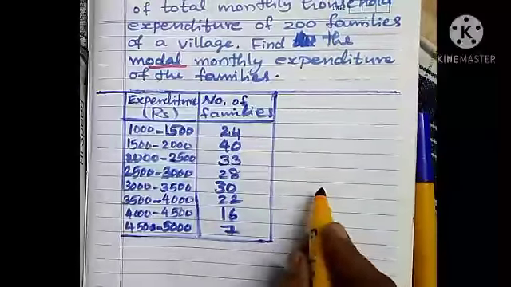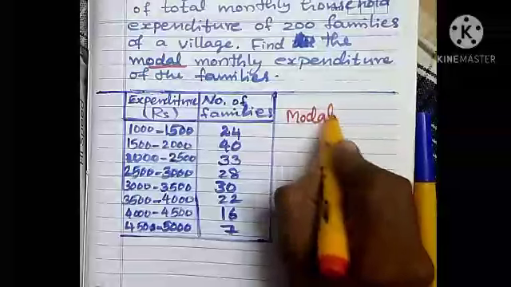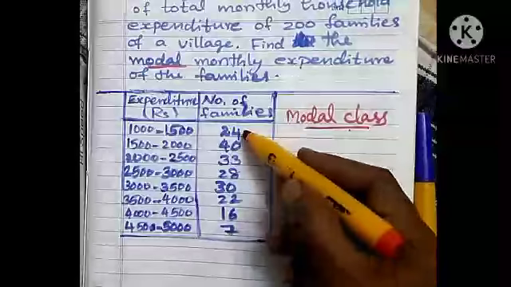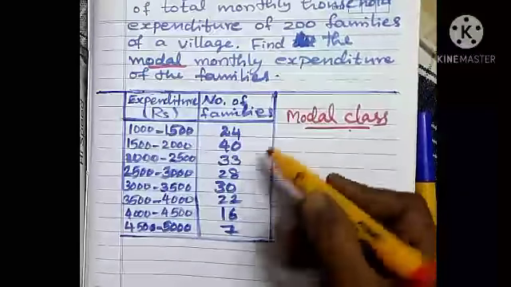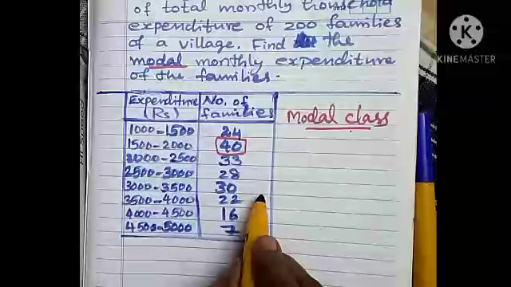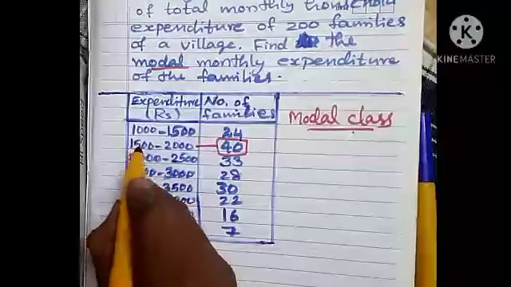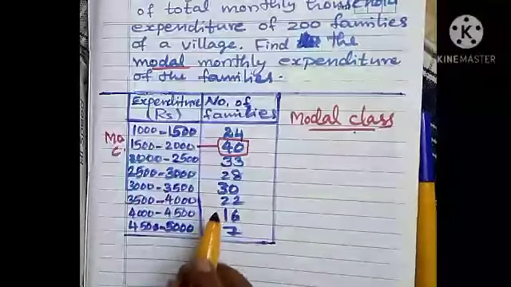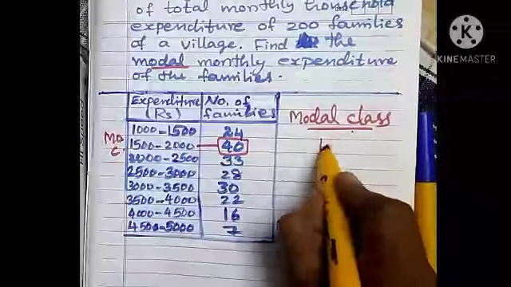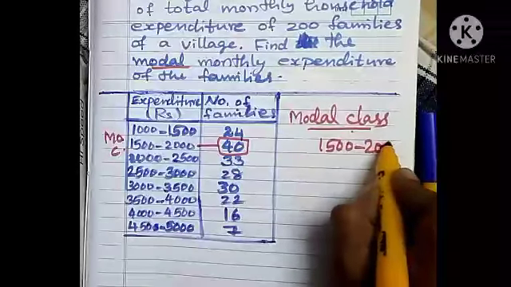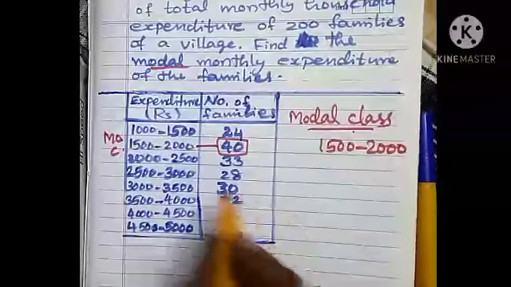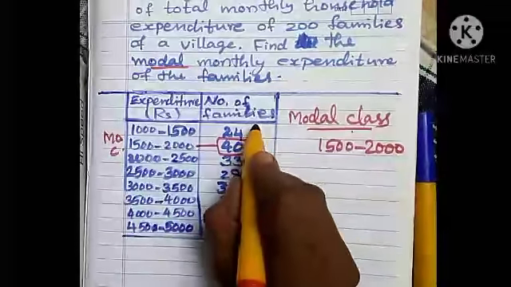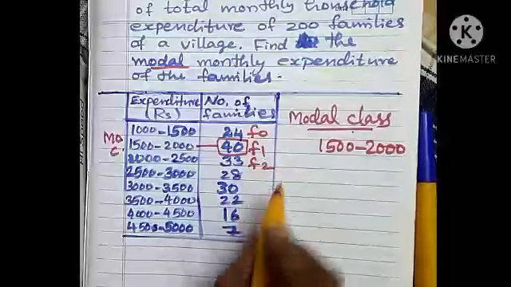Now we need to find the mode. So we have to select the modal class. That's the first step. Modal class means class with the maximum frequency. So you select the second column, frequency, maximum frequency, where it is the number 40. So the maximum frequency here means the class 1500 to 2000, which is the modal class. Okay. So here, modal class we are selecting 1500 to 2000. It's our first step. Now we can select F0, F1 and F2. F1 is the maximum frequency. Just preceding class F0 and the next class is F2.